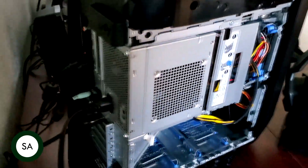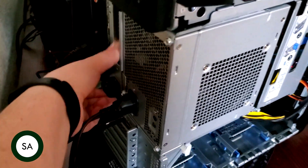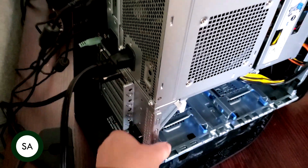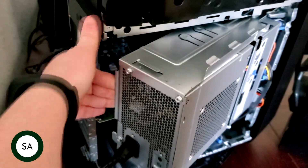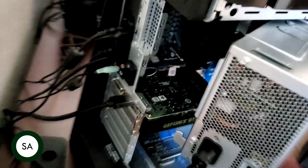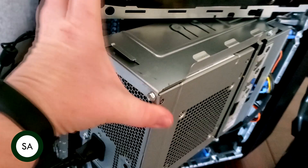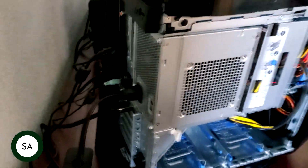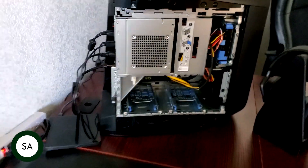If you're curious to get into it even more intensely, you can actually pull these little levers to unlock the arm that holds the power supply, and then it just comes undone like that and you can access the other components inside. Then you just kind of push it back in — kind of hard to do with one hand — push it back in and lock it back, and then you're good.